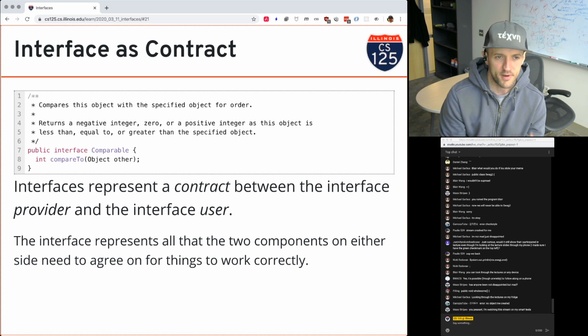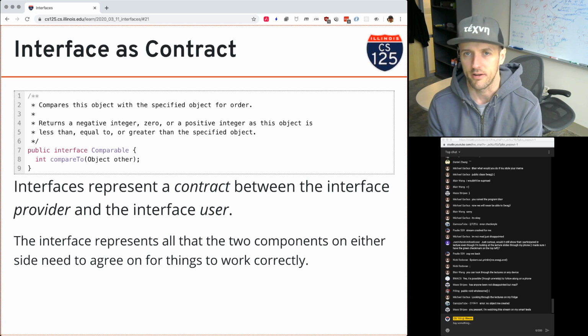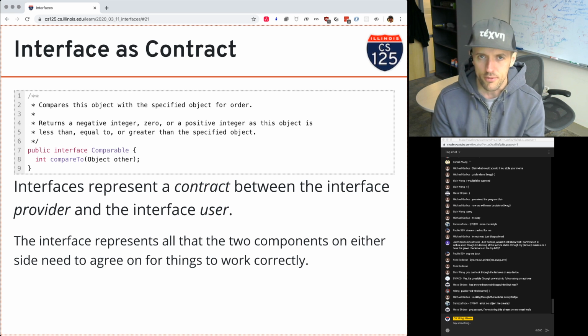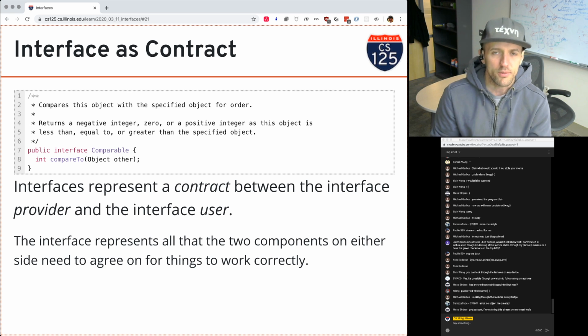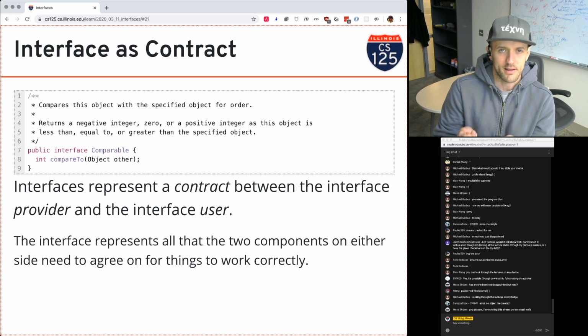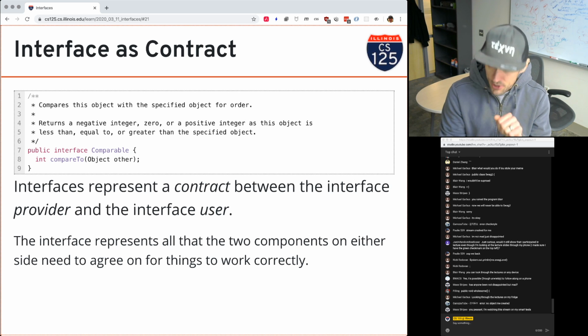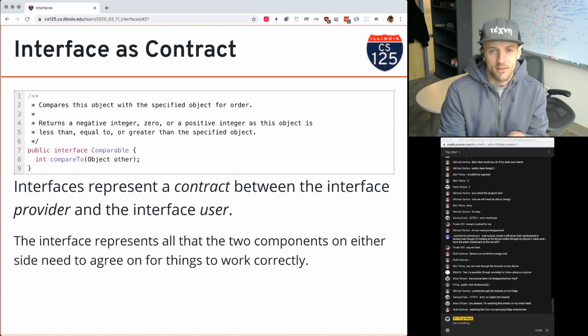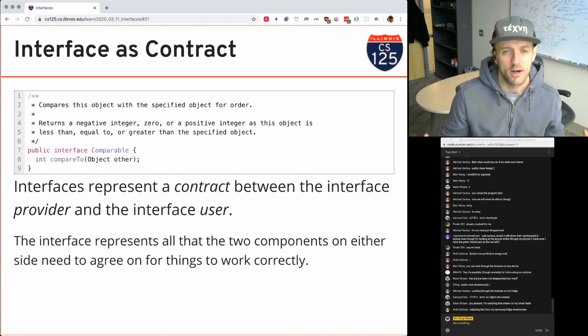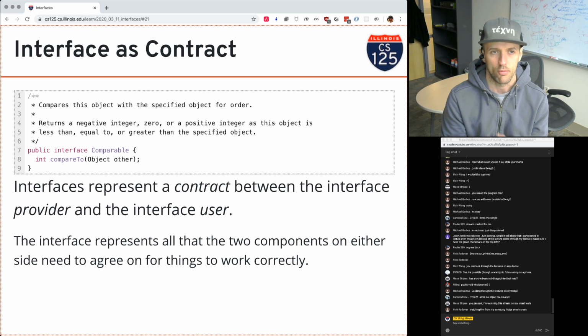So the interface provider is the class that implements the interface. An interface user is somebody who uses the capability that that class provides through the interface, okay? And if we do this right, these two components can now work together while only agreeing on that one thing.